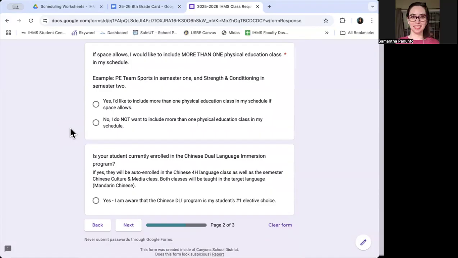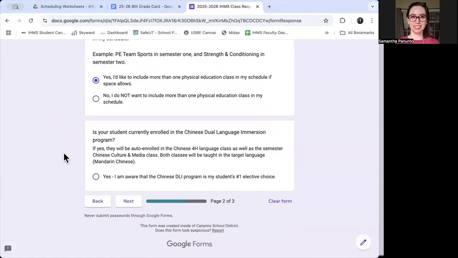This is something awesome for some of us that really need to move our bodies throughout the day, you really thrive and do well with schoolwork when you get to have a PE class. This is for you. So either yes, I'd really like that, or no, even if there's space, I don't want to include more than one PE class in my schedule. So make a decision for you. Maybe I'm a friend that really loves to move. So yes, I would love to include more than one PE class in my schedule if space allows.